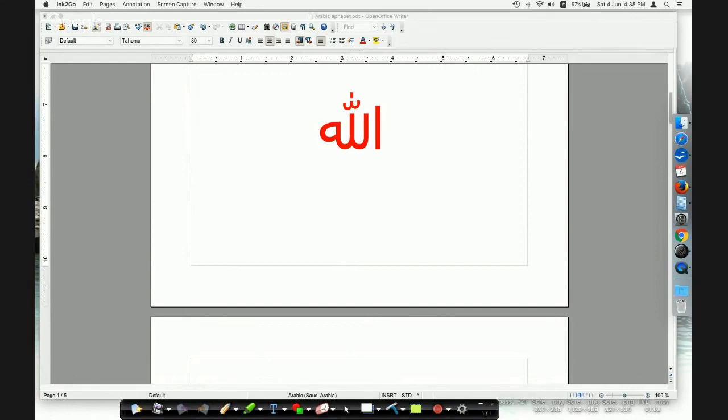Even my mouse is not coming correctly. I don't know what to do. All right. So this letter here, A, this is Alif. Oh, it's in red, I'll make sure I make it blue. This is Alif, A. All right, this is A.